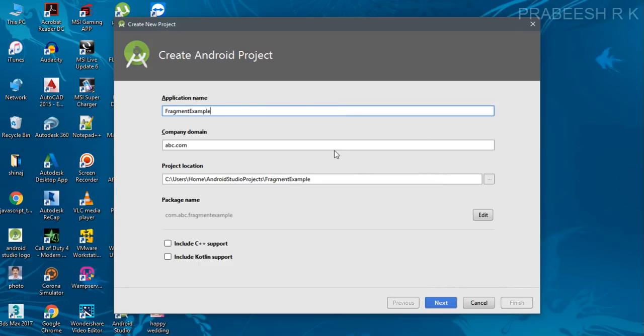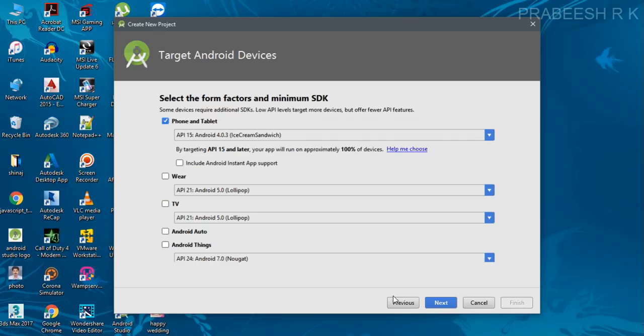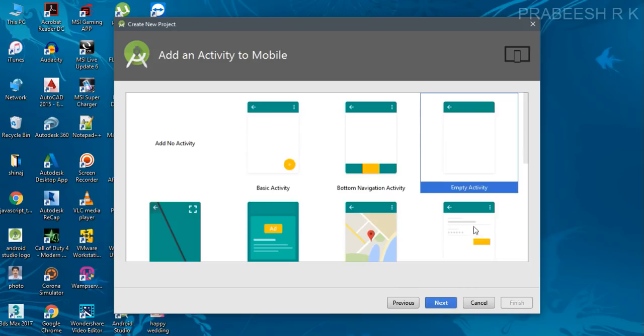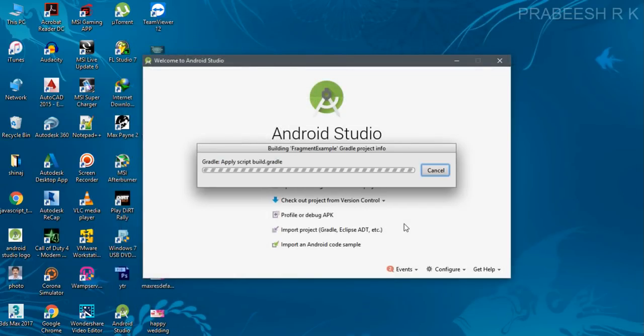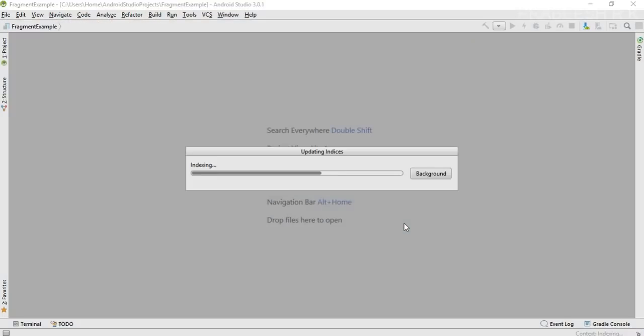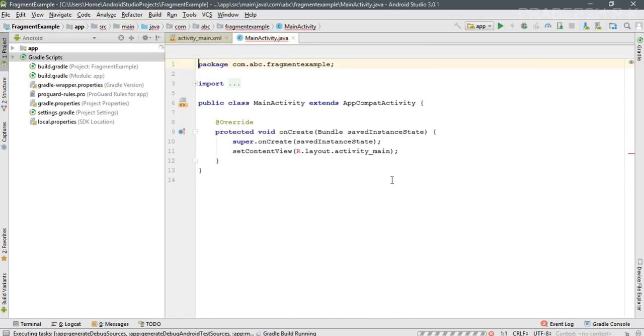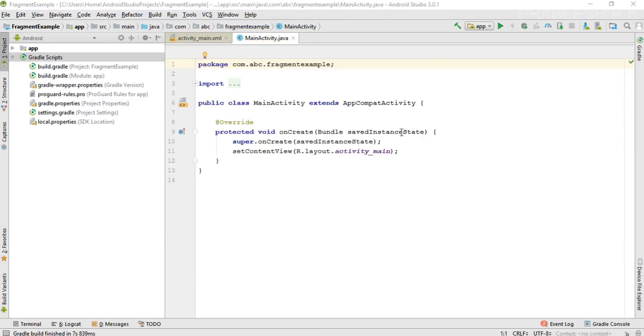Specify your application name. Here I name it as Fragment example. Select empty activity. So now the project is created.